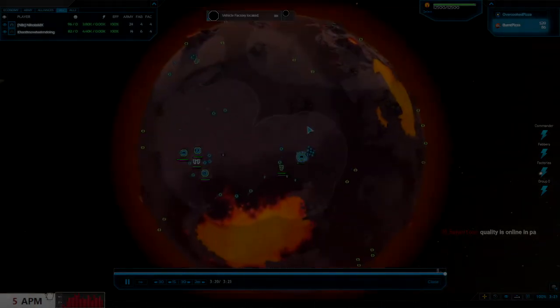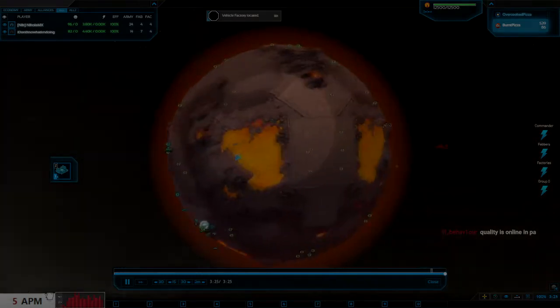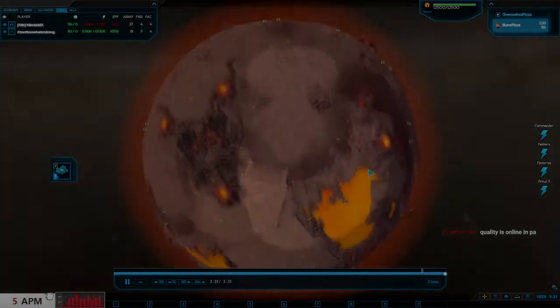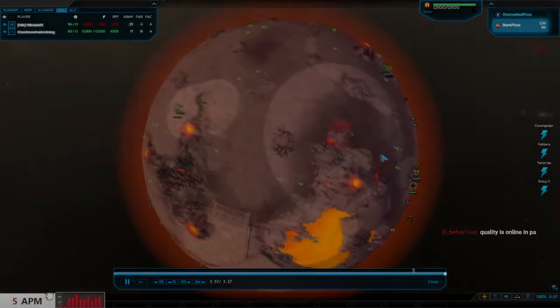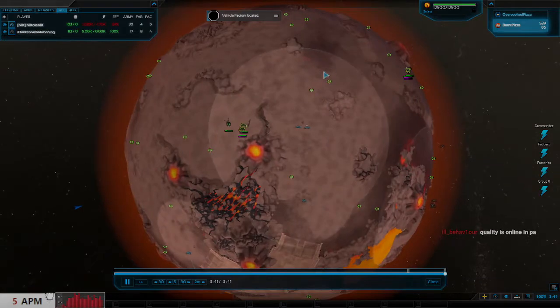Kiwi going with a pretty aggressive play. Nick doing a standard vehicle opening on the start. And yeah, this is kind of a trick. Oh, sees him too. Nope, he doesn't see him. Does not notice. Wait, does he? Yeah, he saw him. That's really weird.